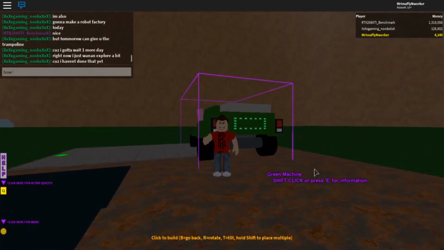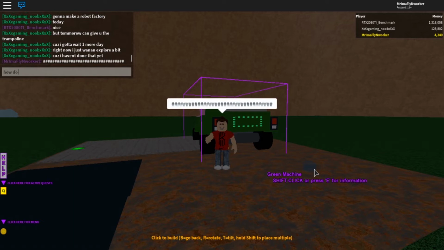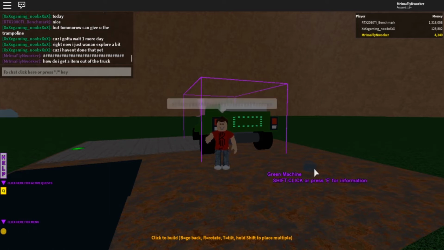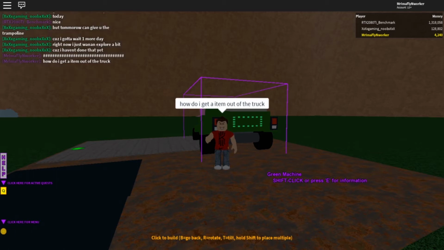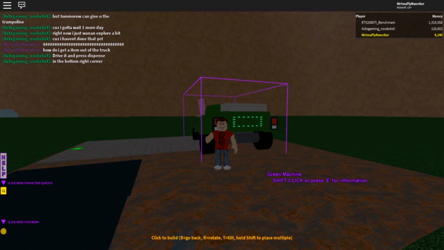Let me ask these guys. How do I get an item out of the truck? How do I get an item out? Because I need these guys' help. They look like they know what they're doing. Press dispense in the bottom right corner. Oh, okay.